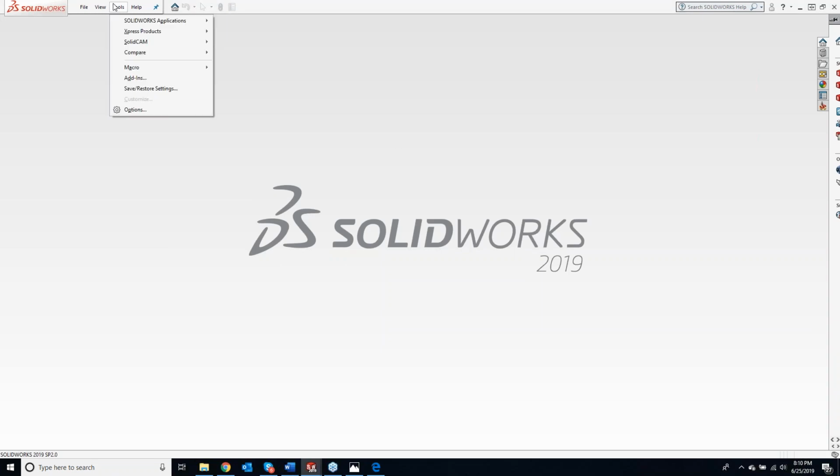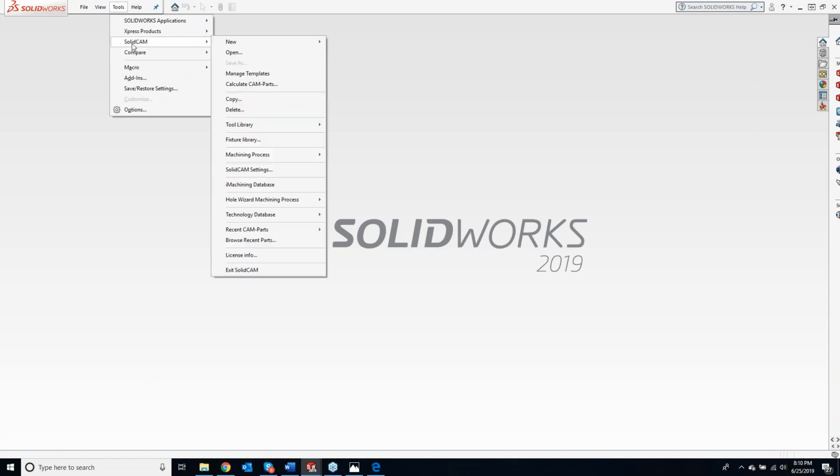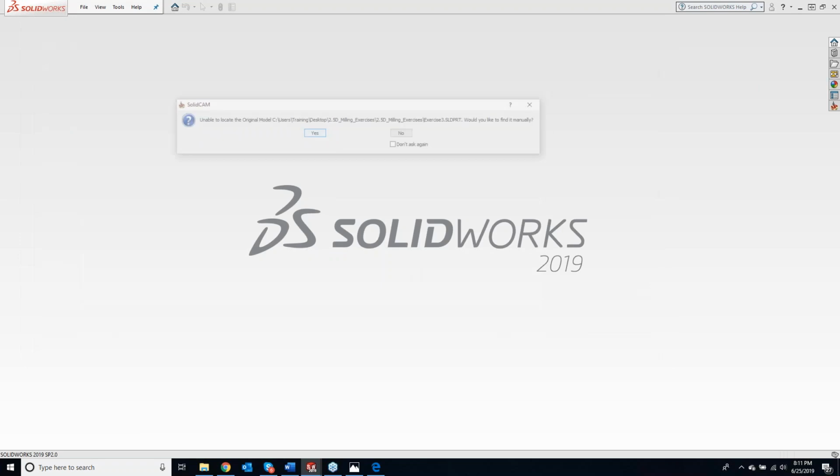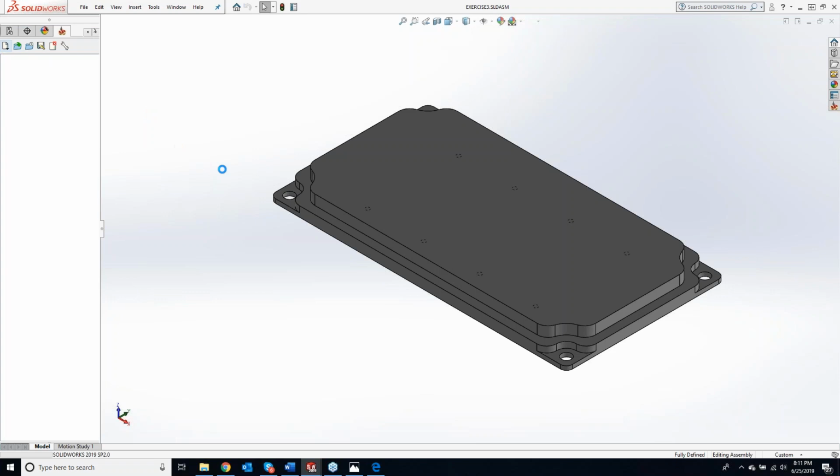So now, the second one that you open up, just use as a reference only. Don't make any changes in there. Since we have 2 different PRZ files open at the exact same time, sometimes the second instance of SolidCAM doesn't get saved out as it should. So now I'll just do this. I'm not sure what this exercise 3 is, but we'll just open this one up. So we get it pulled up here.